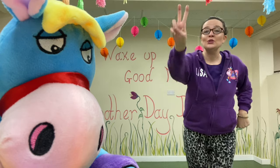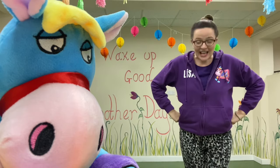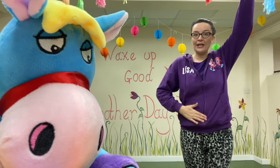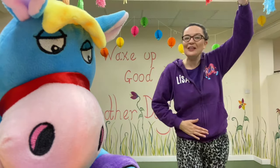Yes, I can do two things at once. I bet you can't do two things at once. Yes, I can. Can you? Rub my tummy and pat my head. That's it. Well done. Tummy and it's a bit tricky, head. Isn't it? Well done. Rub your tummy and pat your head. That's two things at once. Well done.